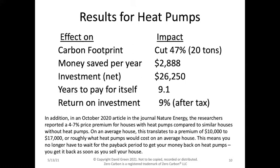So the heat pumps I'm talking about here are air-sourced heat pumps, in contrast to geothermal, sometimes called ground-sourced heat pumps. We had a quote for geothermal on our house. It was $98,000. That is 4 times the cost of air-sourced heat pumps. Now, geothermal is a bit more efficient than air-sourced, no doubt about it. It's just the physics. But that is nowhere near enough to make up the cost difference. You could buy four sets of air-sourced heat pumps for the cost of geothermal.